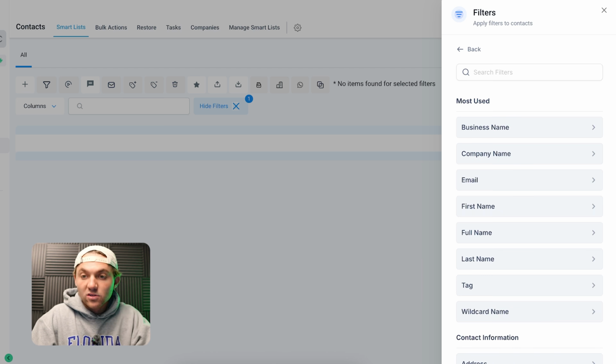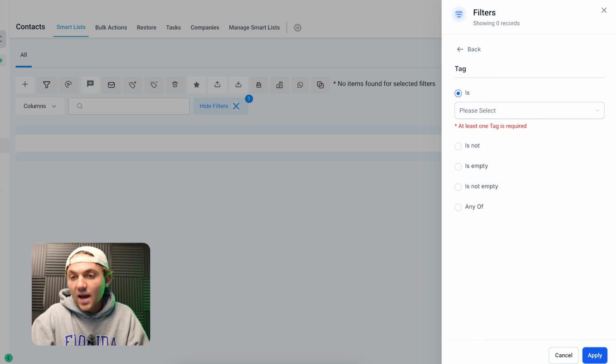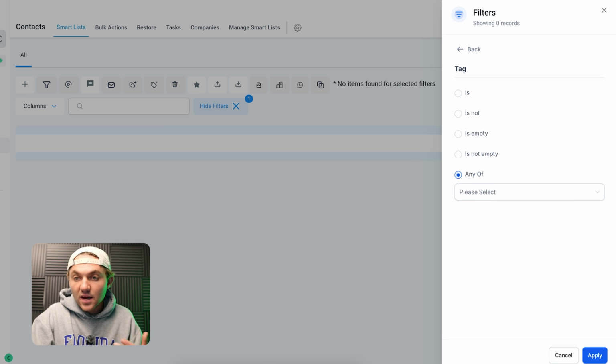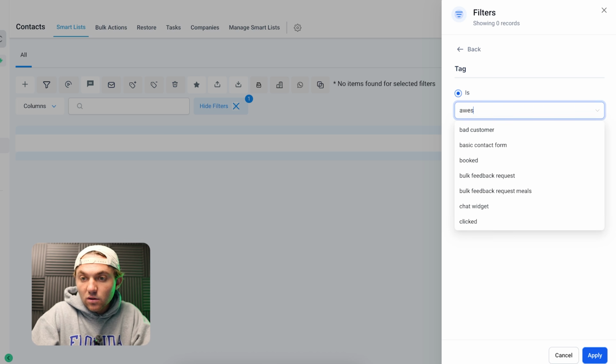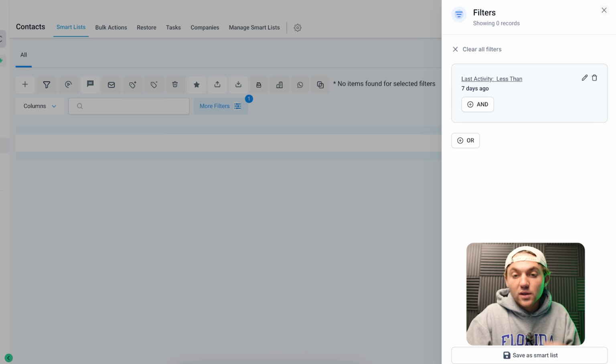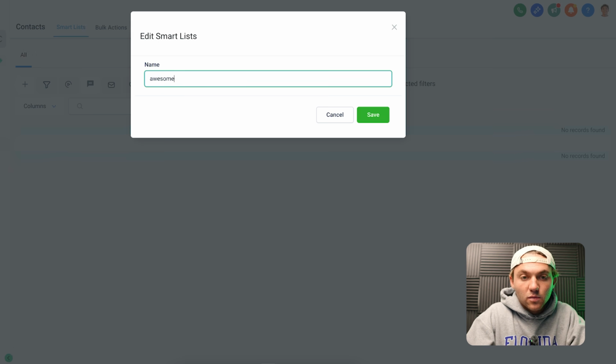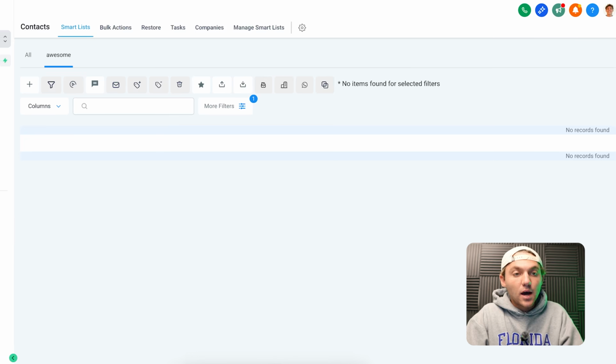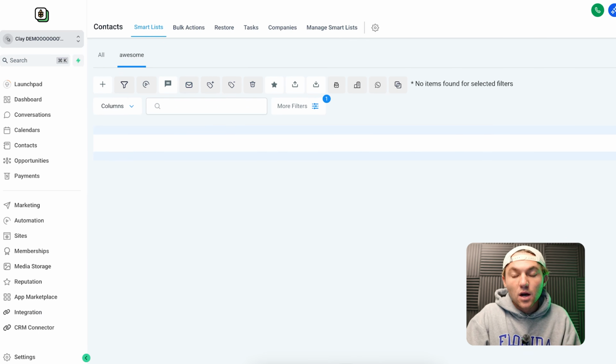Or you can do it if they have a certain tag. So they also have a tag. You do a list of tags, or the tag is awesome sauce. You can do that here. Once you create the filters you want, you can save it as a smart list. You can title the smart list. And then up there at the top, you'll be able to just dynamically toggle between these lists. It makes it really, really easy for actually operating the business. It's super functional, so that's awesome.